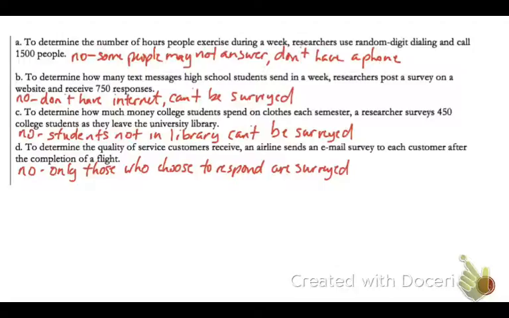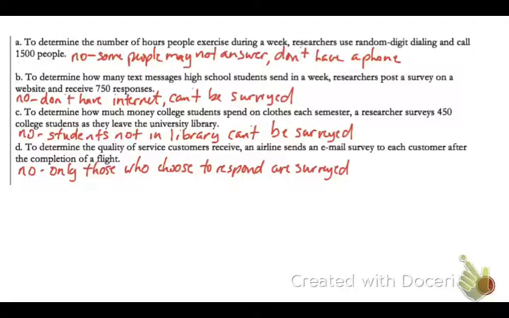So on B, I also said no, this would not be a good representative sample. To determine how many text messages high school students send in a week, researchers post a survey on a website and receive 750 responses. So you might have people that don't have internet and then they can't be surveyed.